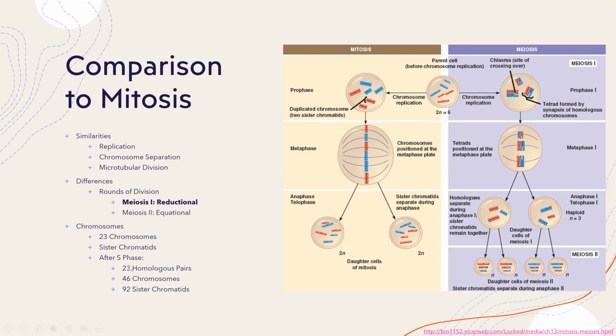And just to explain a little further, homologous pairs can also be called bivalents, and it just means a paired maternal and paternal copy of the same chromosome. So for meiosis, we can look at this bottom largest chromosome here, and we can say the red is the mom. So we have two sister chromatids and one chromosome from the mom. And the blue is the dad, where there's two sister chromatids, but one chromosome for the dad.